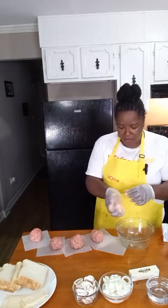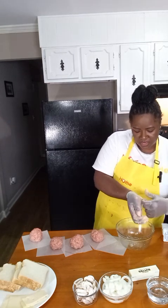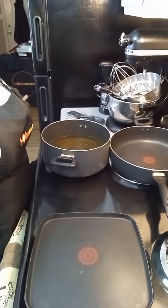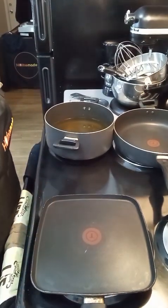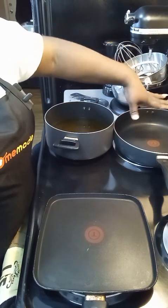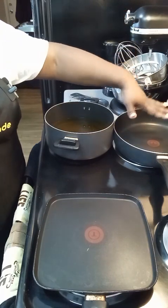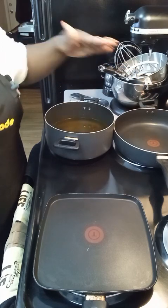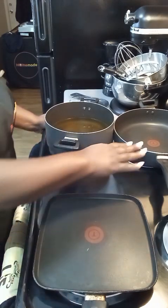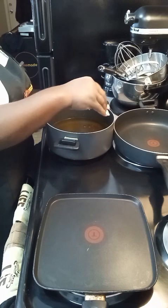I have my 4 balls there, and I am going to get ready to head to the stove and start to cook my patties. Now, I just have my small griddle here on my stove. This is what I'm going to be cooking my burgers on, and I do have a lot going on my stove. Now, this pan right here, this is where I am going to prepare my onions and also my mushrooms, and I am also going to toast my bread in here. So once I make it to the smash process of my burgers, I will go ahead and toast my bread, and then I'll start to prepare my onions and mushrooms in there also.